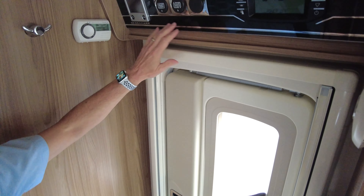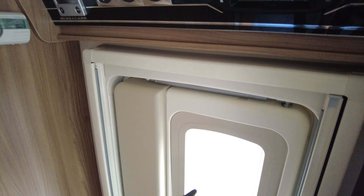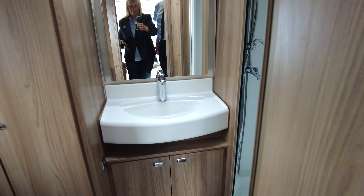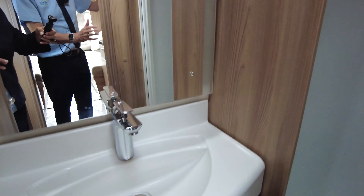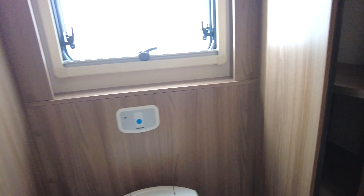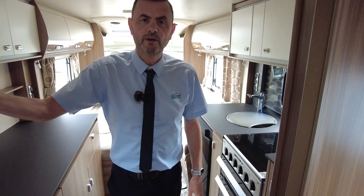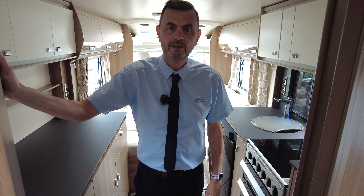On the control panel here, you've got your Audi heating system — the wet radiator system — which is really nice and keeps an ambient temperature. Onto the rear of the vehicle, you've got your bathroom with toilet and sink unit with vanity. Plenty of space there, and a shower. You also have a really lovely sized wardrobe for hanging clothes. This motorhome is on our site, ready for you to view. Any questions, please don't hesitate to contact us and we'll be happy to look after you.